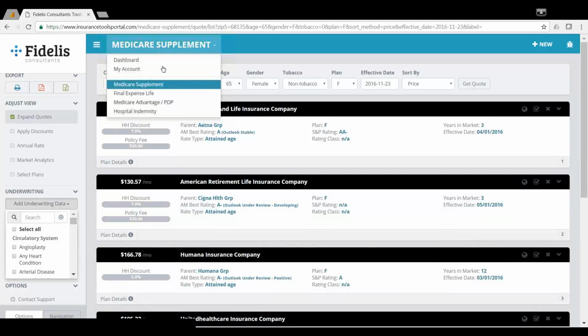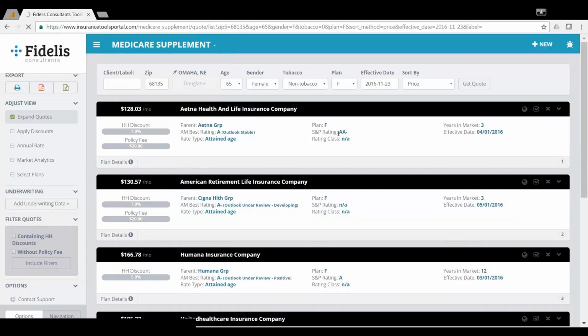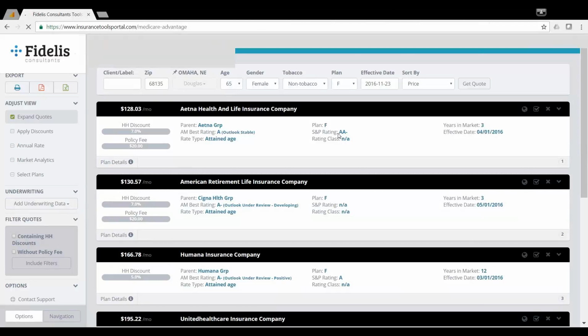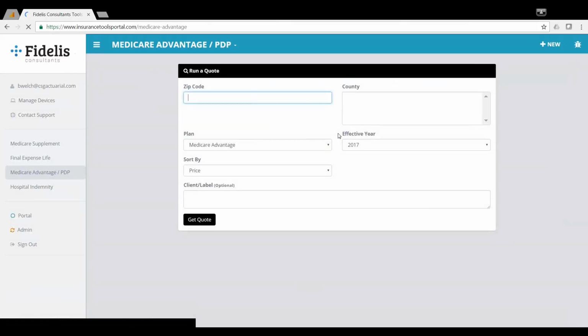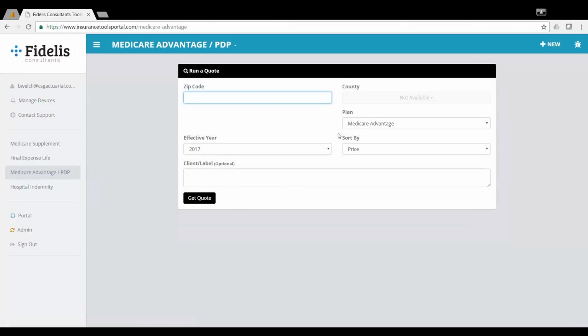We'll go ahead and move on to another Medicare product, Medicare Advantage. We try to make it work and look the same way, so it will look very similar in running the quotes and how the results return. We always say here, if you can run one quote, you can run the products on the other. Or you can run quotes on the other products. Same as before. Go ahead and type in the zip code. You can select a Medicare Advantage plan, or if you want to do standalone Part D or SNP plans, the special needs plans, you can just click this drop down and change it there.